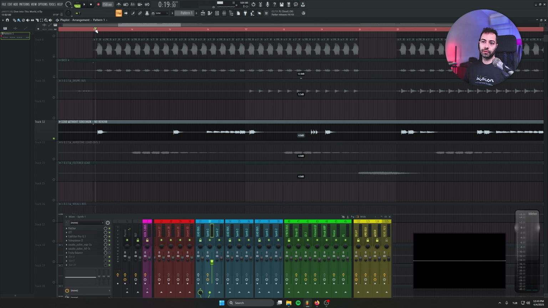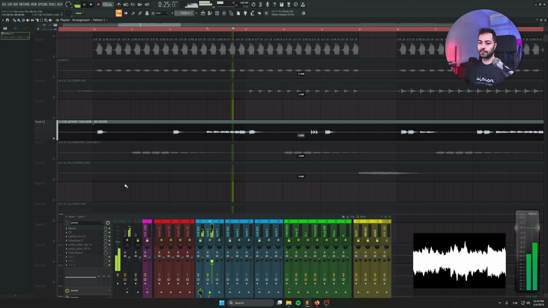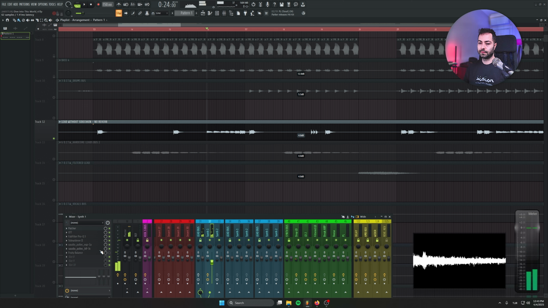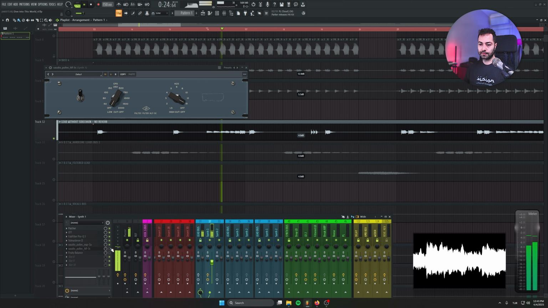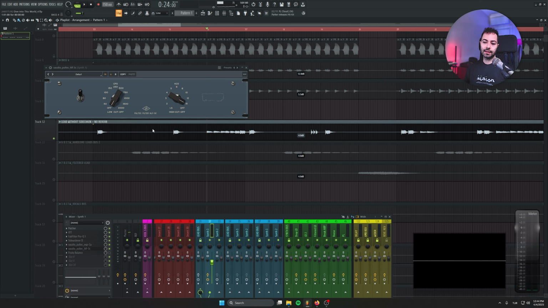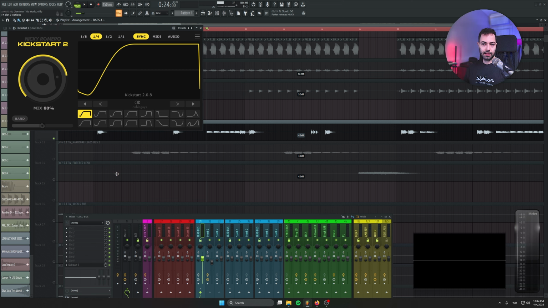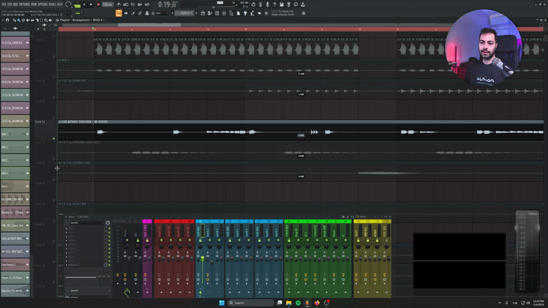So now we are talking. After that, the leads were a little bit harsh on the high frequencies. This is just a high cut filter. As you see, just a subtle high cut, and that's just for volume. And then we just got the sidechain. So that's the processing for the leads.